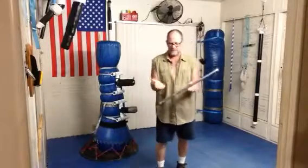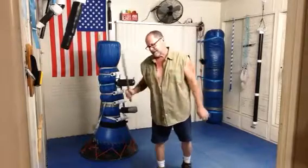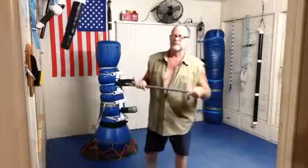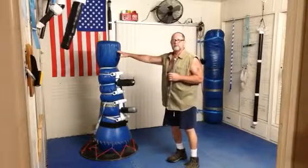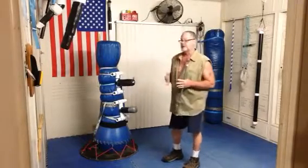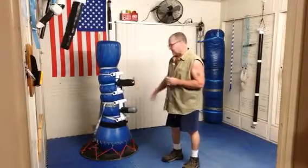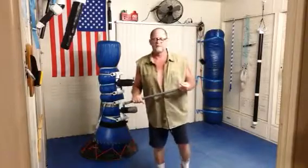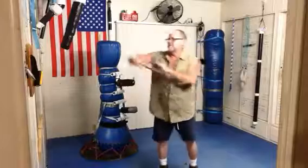With the first two, you notice you can be really fast and everything is kind of isolated right here. The same thing with the horizontal. Now, when you start adding the uppercut, the idea that your stick is going to drop and then come up uses up time. So how do you disguise that? Well, utilizing angle and footwork is one way to do it. But in the beginning, what you're going to first practice doing — obviously the dummy doesn't have a chin — so basically you'll just be tapping if you want it for face level. But the reason I like to use these targets is because I'm practicing my tip accuracy. I'm practicing putting my tip where I want to hit versus swinging in the air. Swinging in the air is fine, there's a lot of benefit that comes from it. But the reason I like to hit something or hit a target is because the stick rebounds. It does things that we don't think about.